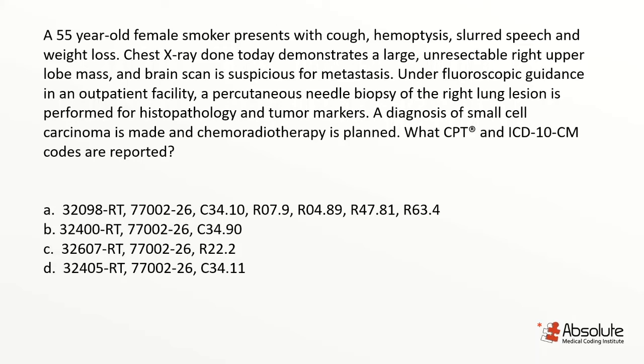C34.11. A 55-year-old female smoker presents with cough, hemoptysis, slurred speech, and weight loss. Chest X-ray done today demonstrates a large unresectable right upper lobe mass, and brain scan is suspicious for metastasis. Under fluoroscopic guidance in an outpatient facility, a percutaneous needle biopsy of a right lung lesion is performed for histopathology and tumor markers. A diagnosis of small cell carcinoma is made and chemoradiotherapy is planned. What CPT and ICD-10-CM codes are reported?